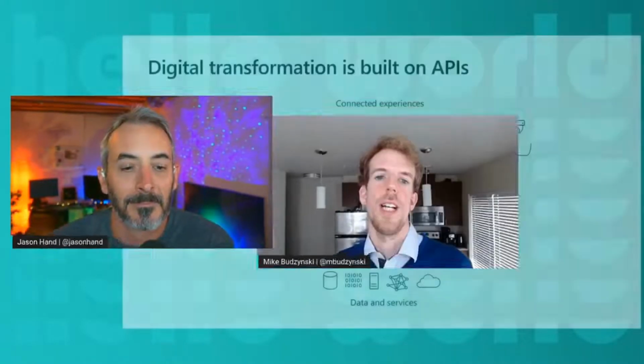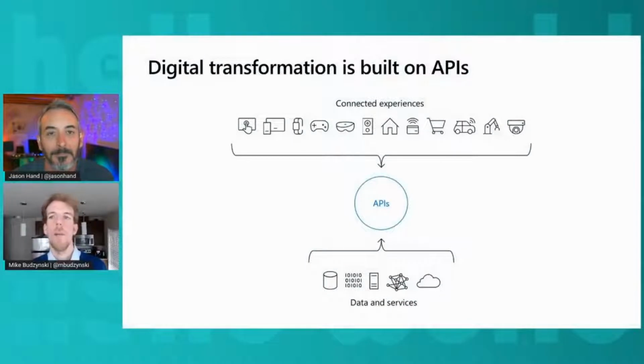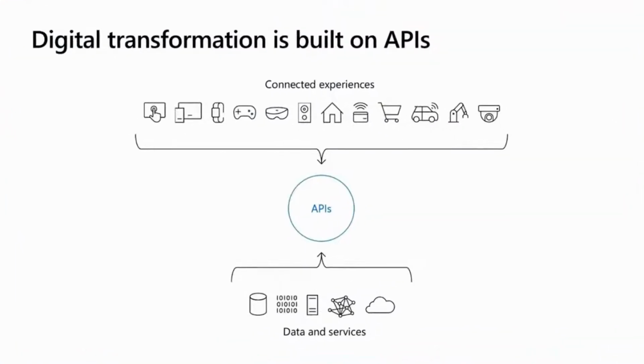Before I address that question, let me take a step back and talk about why we are talking about APIs today. In recent years, we've seen a proliferation of client applications and client devices. Of course, these are web applications, mobile applications, tablet applications, but also connected experiences like smartwatches, smart fridges, smart speakers, etc. And the proliferation of client applications and client devices led to a proliferation of backend services.